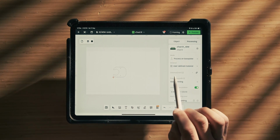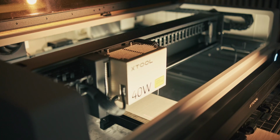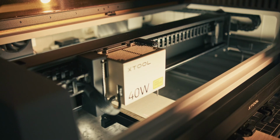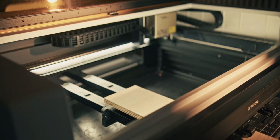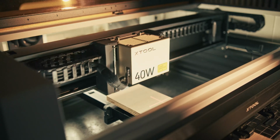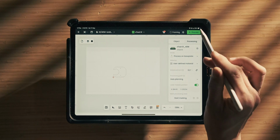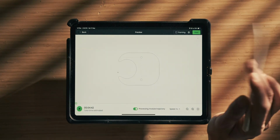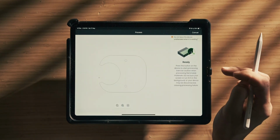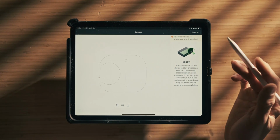And the way we're going to do that is you see this distance measure here. And if we click that little measuring button, then it's automatically going to poke its little stick into the wood and return with a measurement, which is really awesome. That's a lot less hassle than some other laser cutters. But once you're kind of satisfied with where it's going to be cutting and at what speed and what power, we can click process and then start, and then it's just going to send that off to the machine once we hit OK here. Now it's not going to start straight away. You need to go to the machine and press the button at the front, which is a safety feature, so don't set fire to anything.